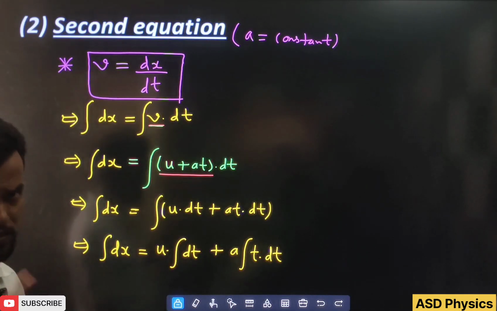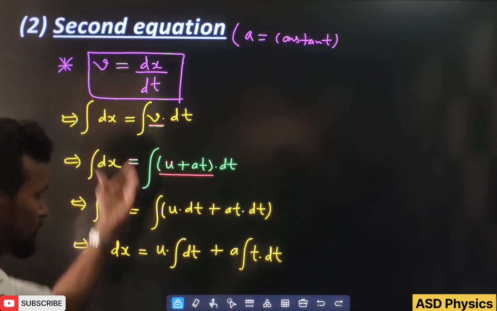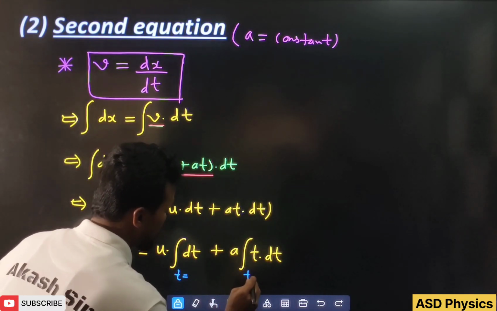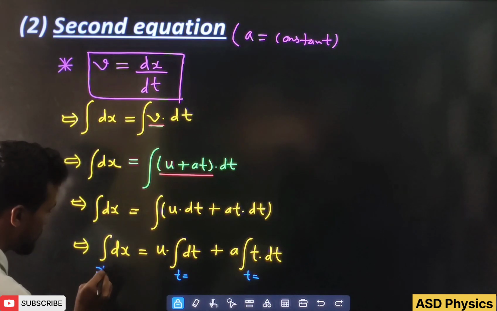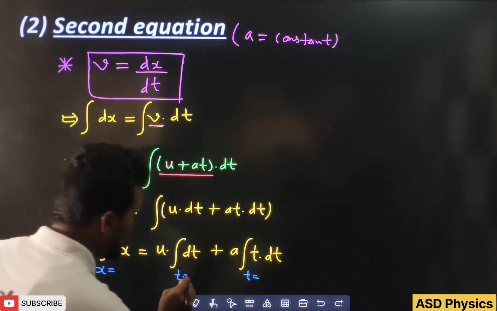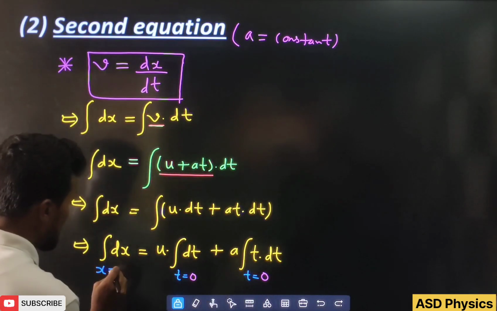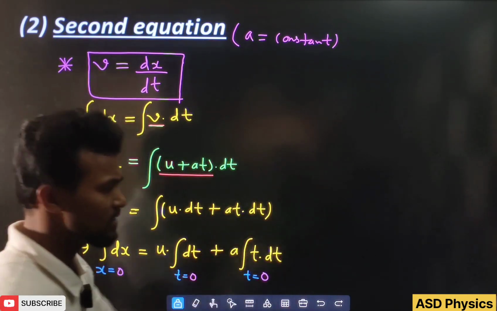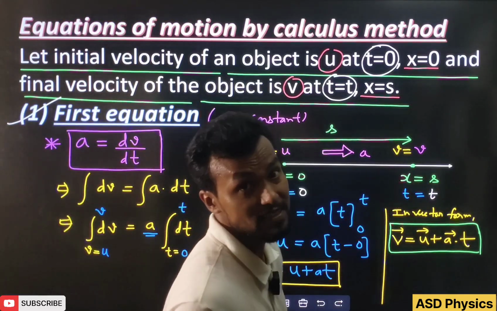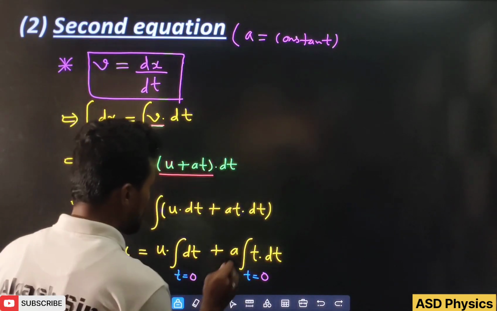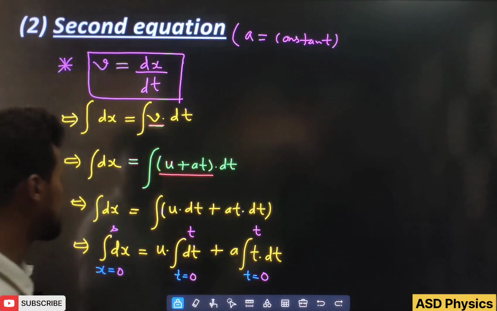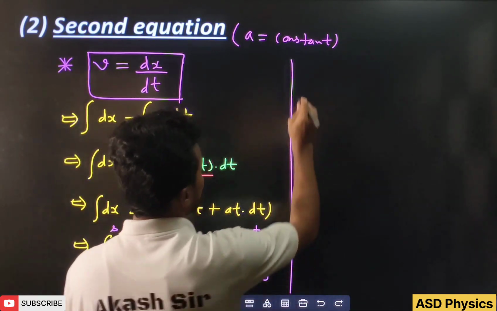Now we have to put the limits here. Okay, here also you can put the limits after solving all these things. Limits we will put here. Here dt, so we will put the limits of time t, and here dx is this, so we will put the limits of position x. Okay, so now after that, initial time t equal to 0, and initial position is how much here, 0, that we have seen in a diagram, the previous diagram. You can see now when t equal to 0, x is 0, when t equal to t, x is s. Okay, so when the time is t, the position is s, is it?